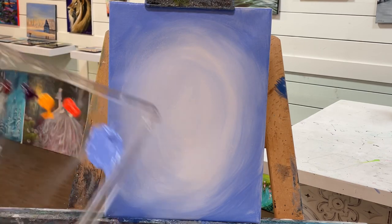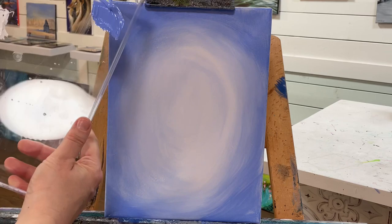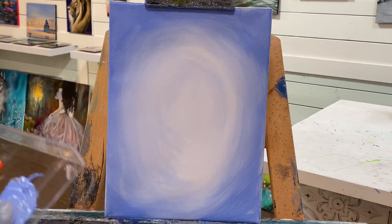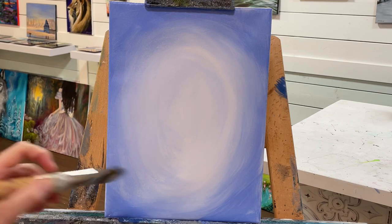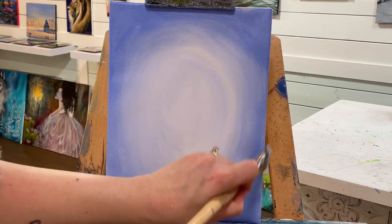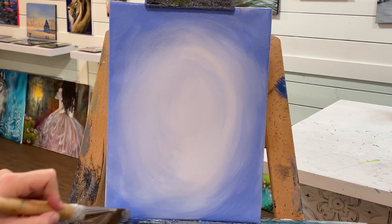One of my favorite colors is this blue violet. I find that it looks really nice with almost every single color. It's a great one. And this one's by Liquitex Basics Acrylics, if you're curious. I'm just going to come in and add a little bit more blue around the side here.